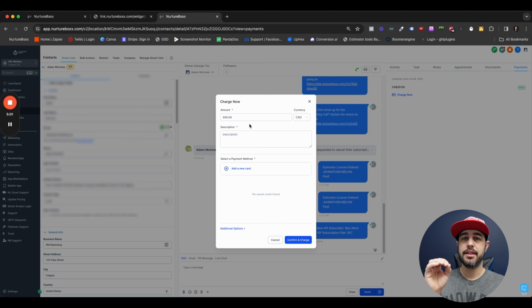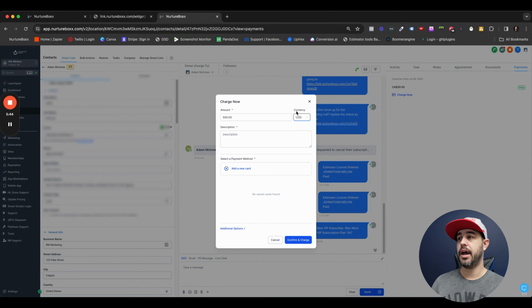Now here's something that I think is absolutely amazing that HighLevel added, and that is the ability to change the currency on all products in every single product section inside HighLevel. Previously, you weren't able to do this. You had to basically be locked to the country currency that you had inside the location level, but now you can change the currency anywhere you want, which for me is really great. I'm in Canada, my partner's in the US, we do everything in USD. So now I can actually have my account registered properly with A2P in Canada and still have the ability to charge USD currency on products, services, and prices that we operate with.